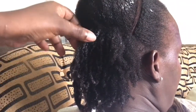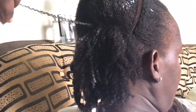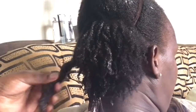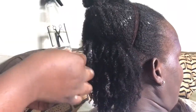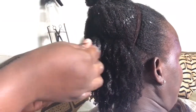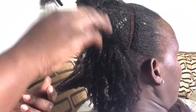When I was done with that section, this is what my mom's hair looked like — it was pretty defined in the section without the BLM spray and pretty frizzy in the one where I used it. I kept doing her hair throughout all the other sections, taking a little bit of hair and twirling it between my fingers all the way through.